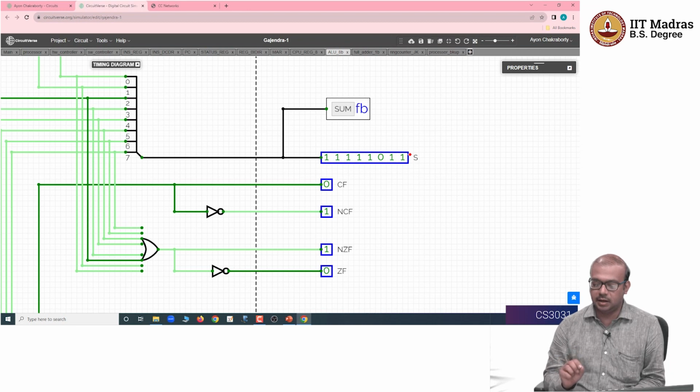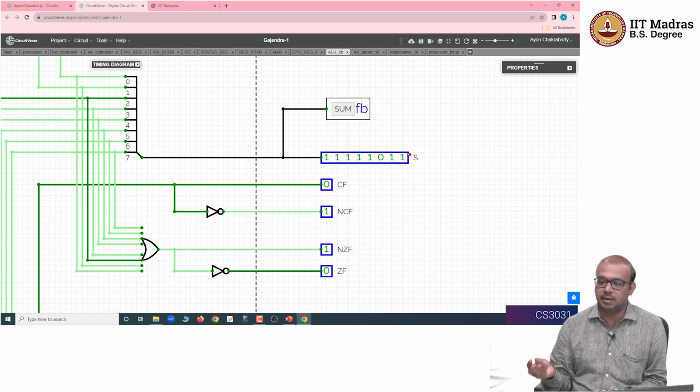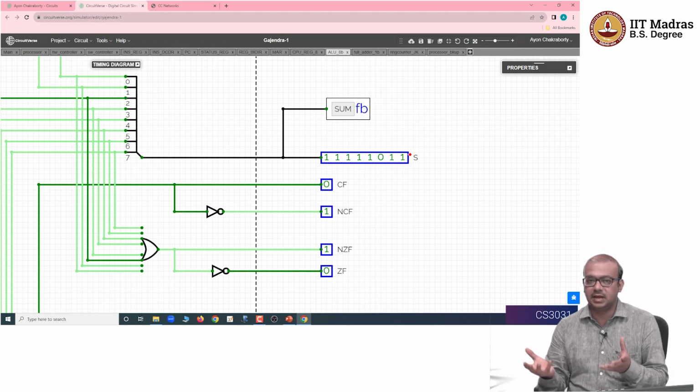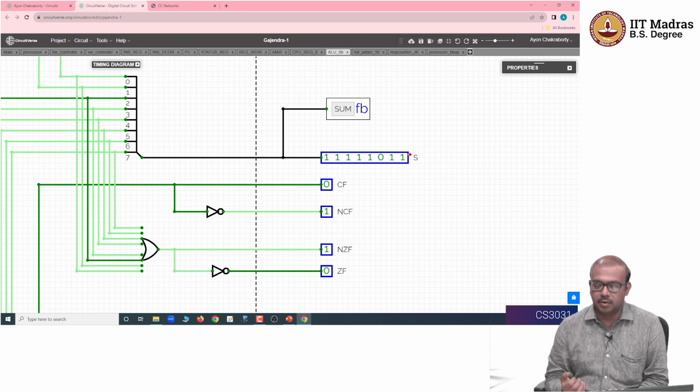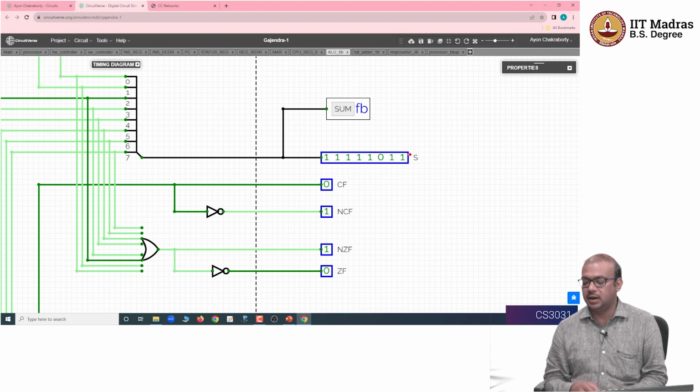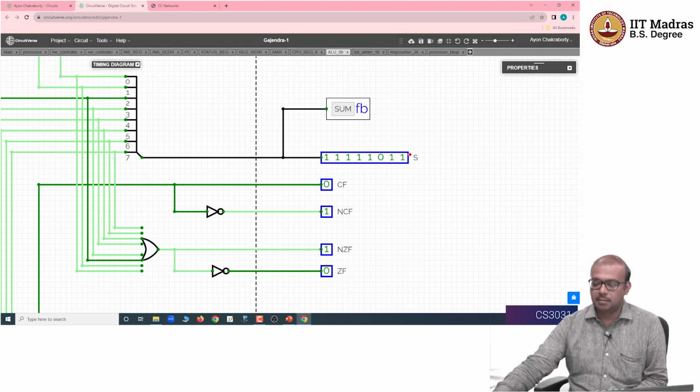You can always find it yourself how to go from a 2's complement format to the regular signed magnitude form. You can try doing it. This recipe is there in the book, but why it works is more important to understand, so I will try to discuss it in the next lecture.